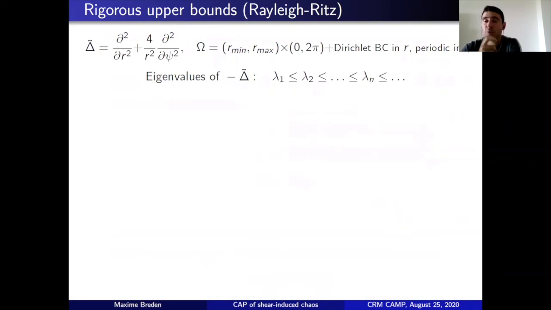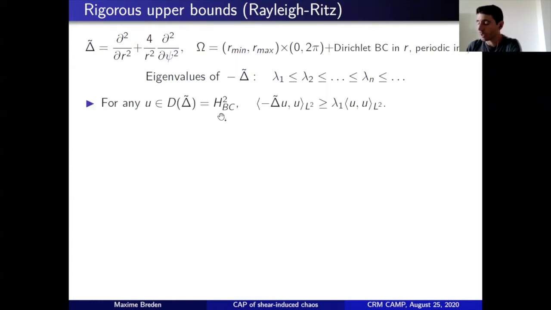And as I said, what we really care about is lower bounds, but lower bounds are a bit tricky to get. What's easier to start with are upper bounds. And those upper bounds will actually help us to get the lower bounds. So let me tell you first about upper bounds.